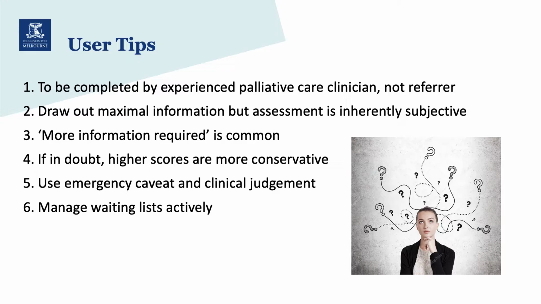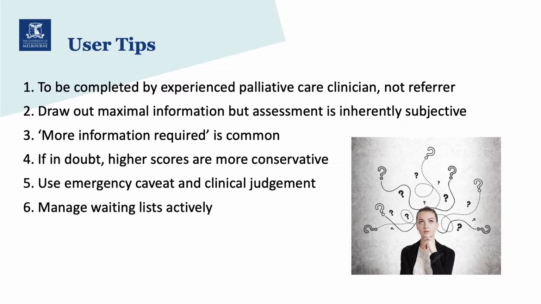So even if it doesn't fall into the emergency caveat criteria or description, if your clinical acumen is telling you there's something here that is really concerning me about this patient, I want to deal with them more quickly, then by all means escalate and discuss with a senior clinician, or if you are that person, escalate their care and prioritize them, because there are going to be some situations that don't get captured.